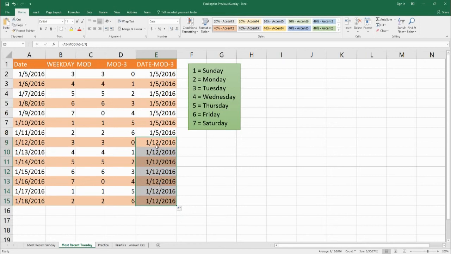Now, if you want to change it to a Thursday, I want to find a formula to say what's the most recent Thursday. What do you think you'll have to modify your modulo by? So remember, if we want to find the most recent Sunday, we had to modify our modulo by -1. If we wanted to find the most recent Tuesday, we had to modify our modulo by -3. So if you want to find the most recent Thursday, you need to modify your modulo by -5. So that's the idea of how this formula we use to find the most previous day is used with a modulo. It's very simple, but we broke it down and tried to understand what is happening.